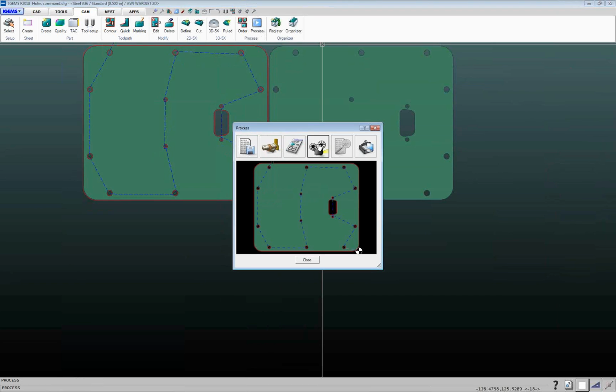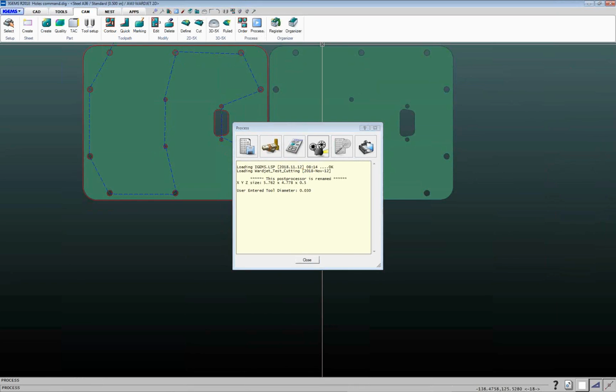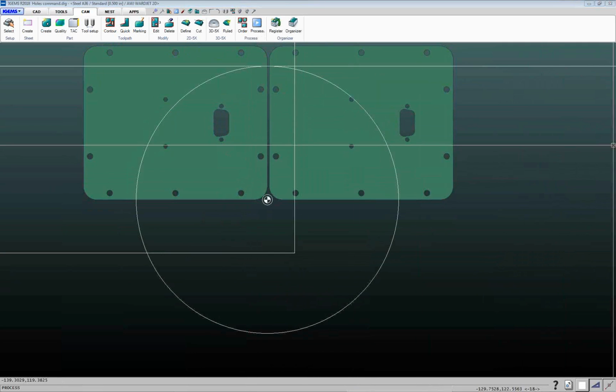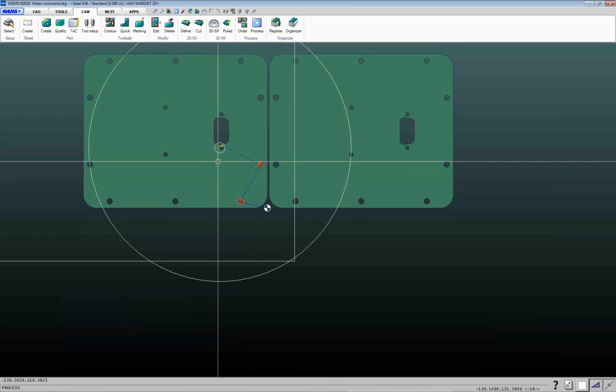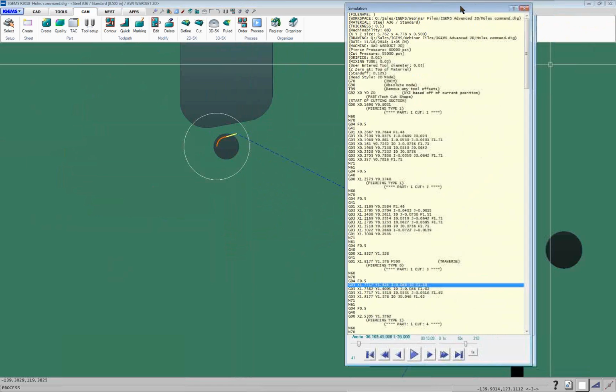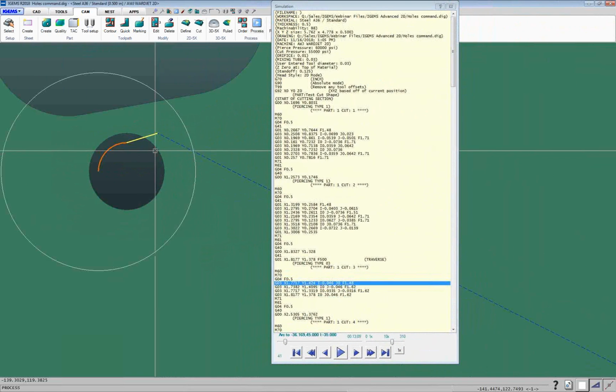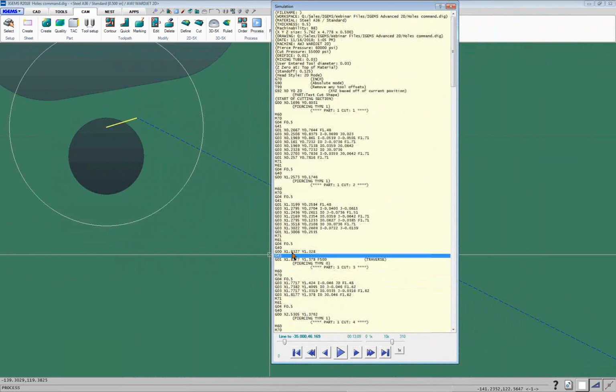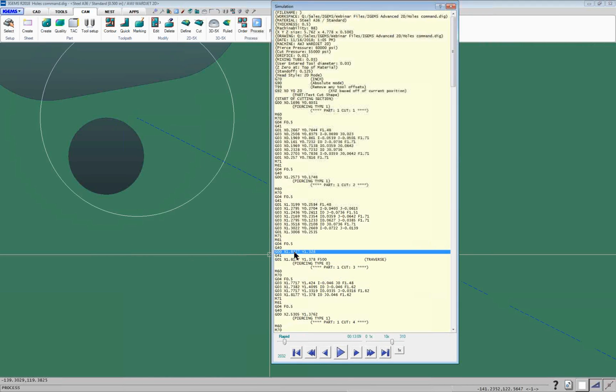So by doing this, let me bring up our 2D code here again and go to that cut, which I believe is this one here. We'll zoom in, bring my code over here. So now what we can see is we've got basically this traverse move here to come to this point here.